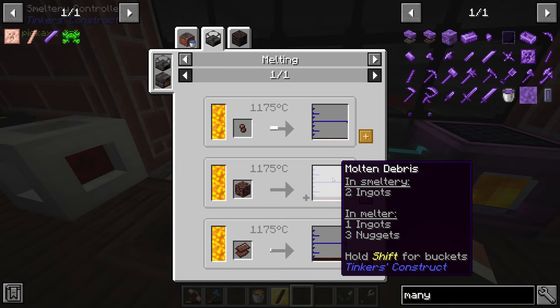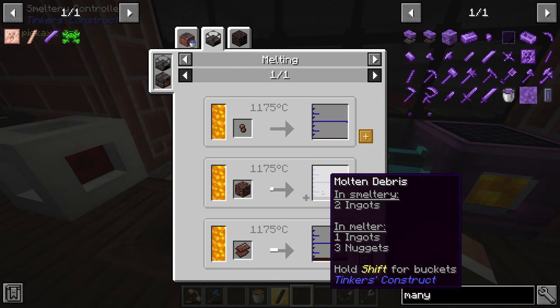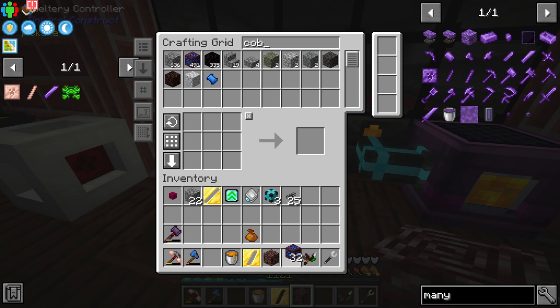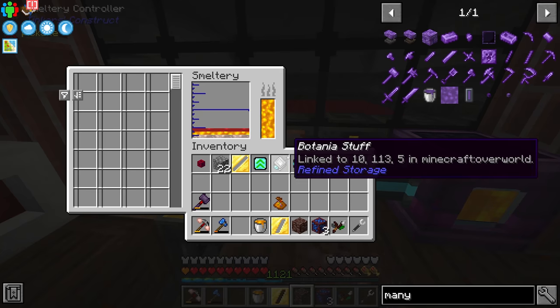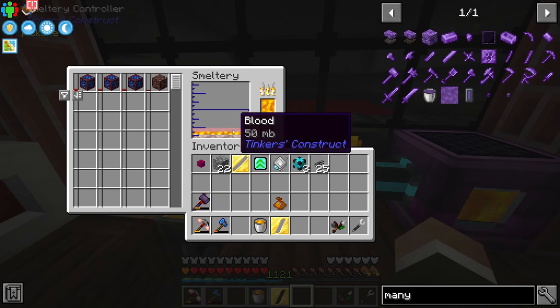Ancient debris being measured in ingots is a little odd, but it looks like 1 ancient debris gets us quote-unquote 2 ingots worth of ancient debris, and thankfully we do have 1,200 ancient debris lying around, and we also have 523 cobalt as well. So if we do 3 cobalt, that should double up in the smeltery to give us 6 cobalt, and then the ancient debris should give us the 2 ingots required.